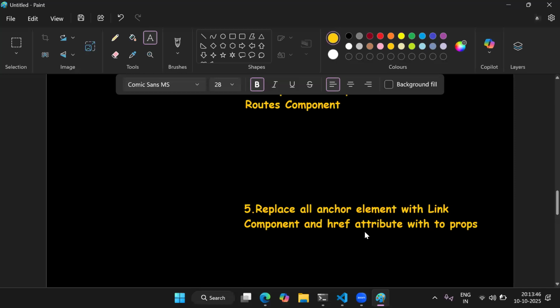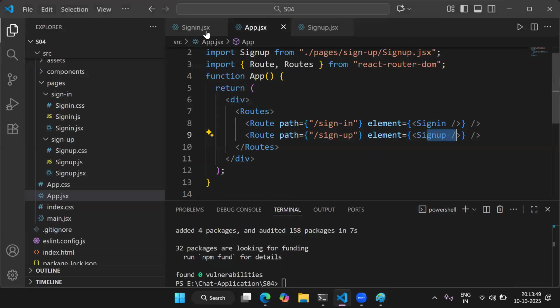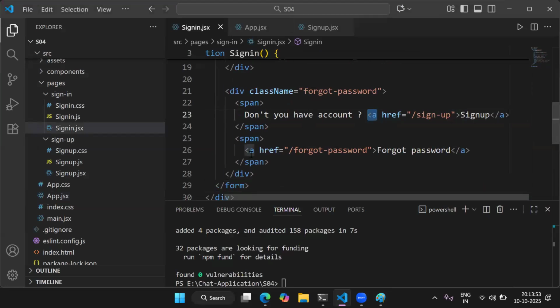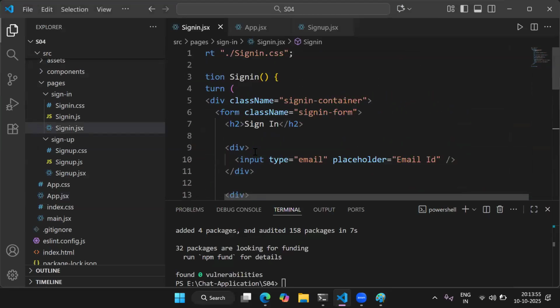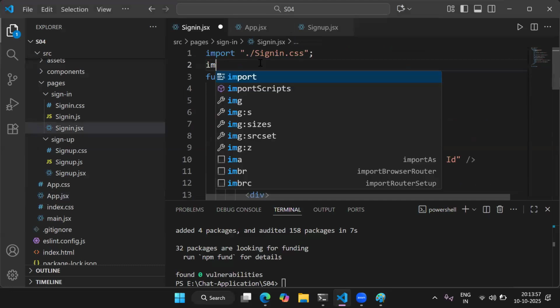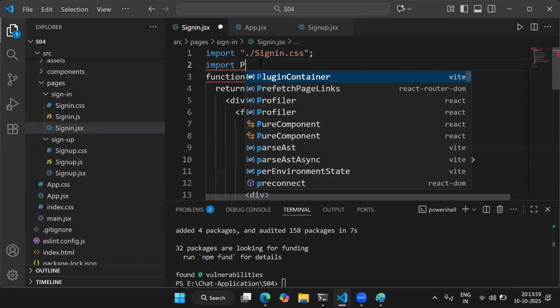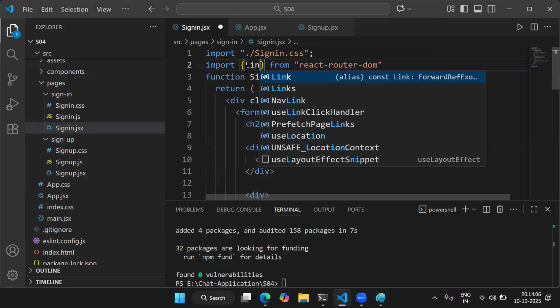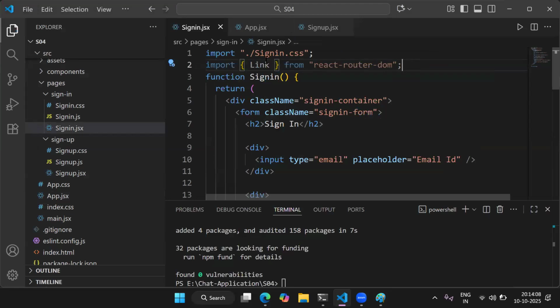So wherever you are using an anchor element, let me go to sign in. Now here I am using an anchor element, here also. So in this component, first you import the Link component from React Router DOM.